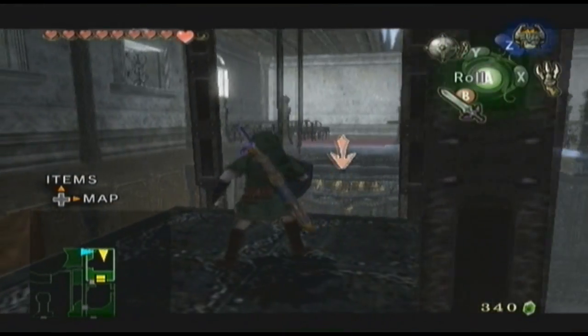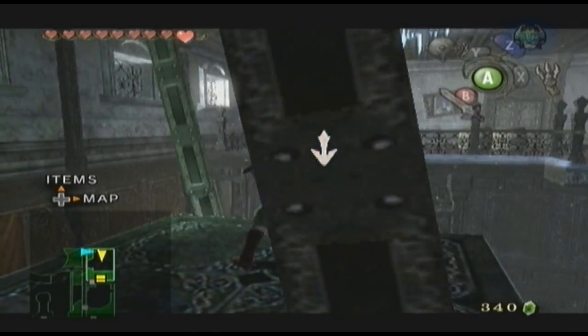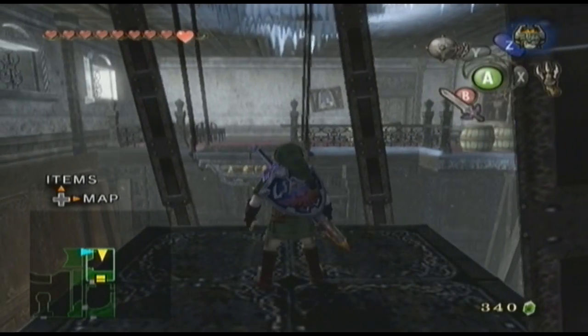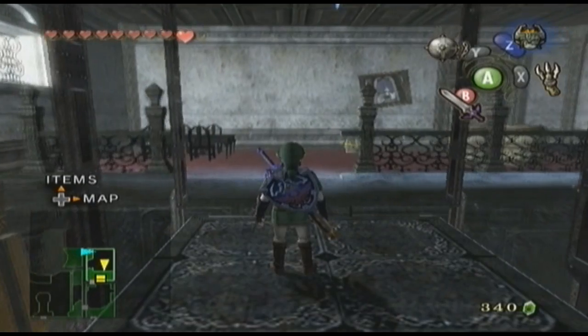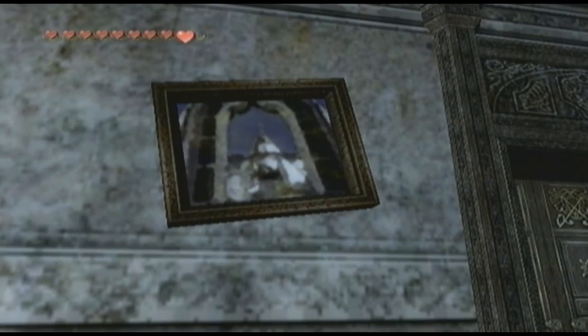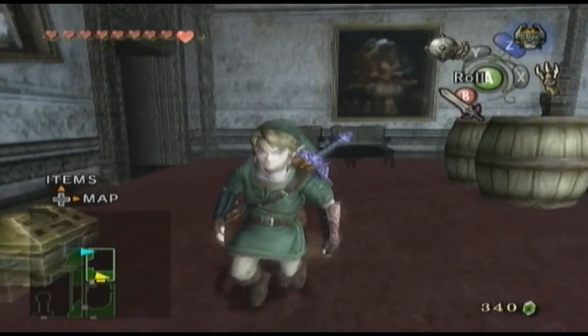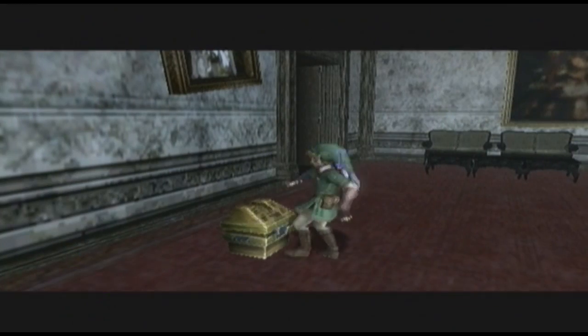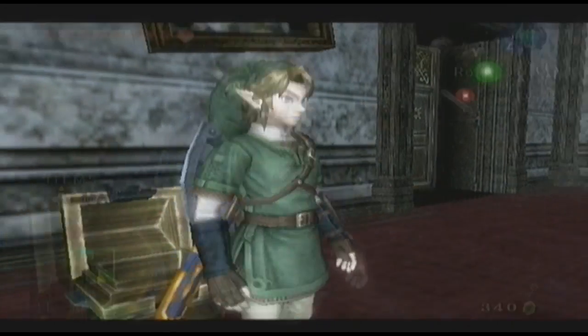Okay. Maybe just wait, like, a little bit like that, so you can get, like, full on there. And hop. And it's fun. Yay. What's this one? Is that a castle? I really don't know what that one is. There's Queen Rotella again. It's a chest. Let's get the chest here. It's a small key. Yay.